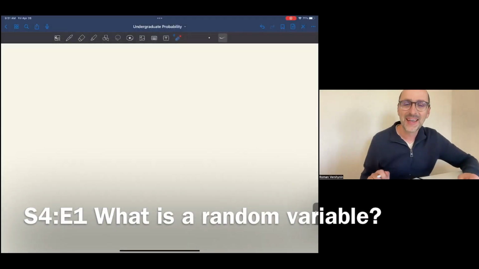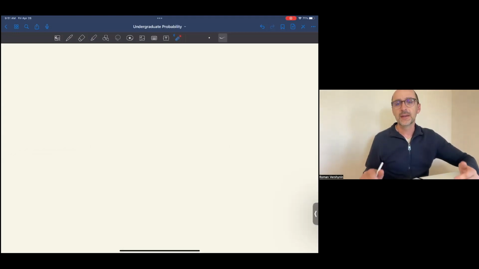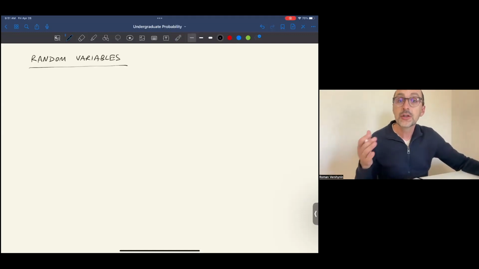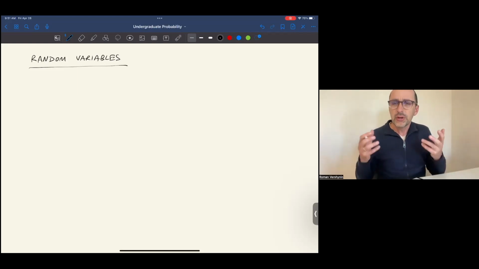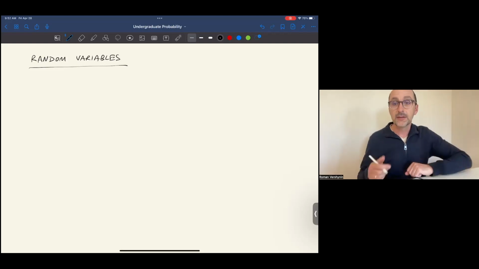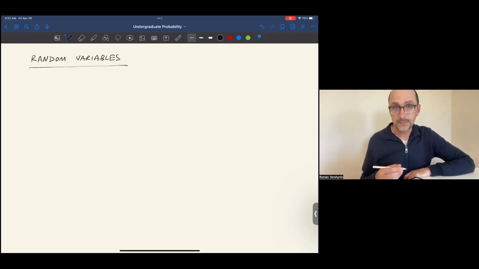Hey everyone. Today we start our study of the most central concept of probability, the concept of a random variable. A random variable is just a numeric expression of an experiment. Very often, the true result of the experiment that we're interested in is a number. For example, the value of the stock 1 year from now, the age of a given fossil, the delay of a flight. That number is called a random variable.